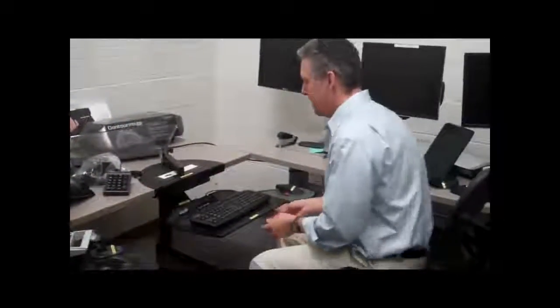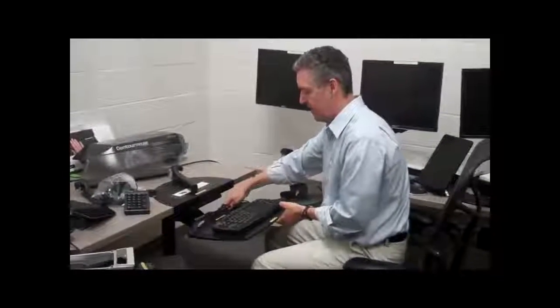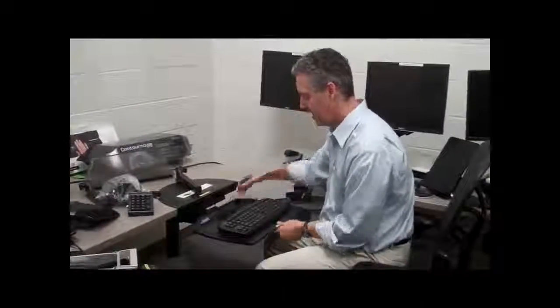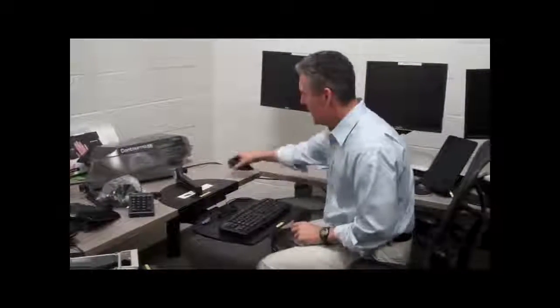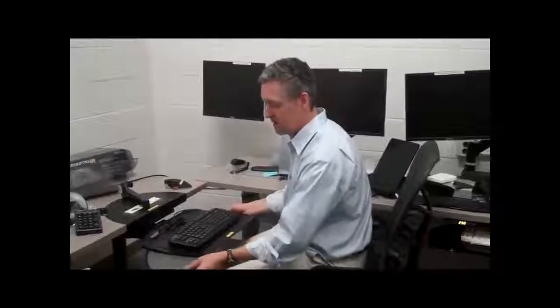So if we look at the keyboard tray over here, and we're going to do some fancy camera work here, this keyboard here is called a banana board, and it has the same mechanism. We just pull it up from the bottom and it comes up. We push the front edge and it goes down, and it has the tilt knob right here on the side. So we position that to where it's comfortable for us. And it has this board underneath that's shaped like a banana, hence the name. That allows you to slide the mousing platform from one side to the other.